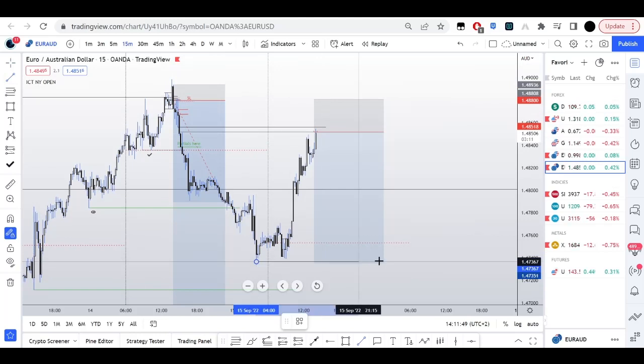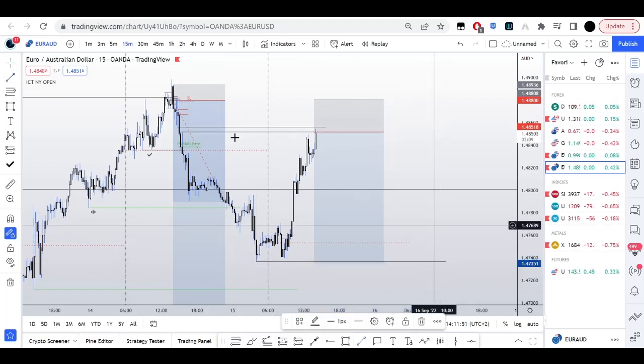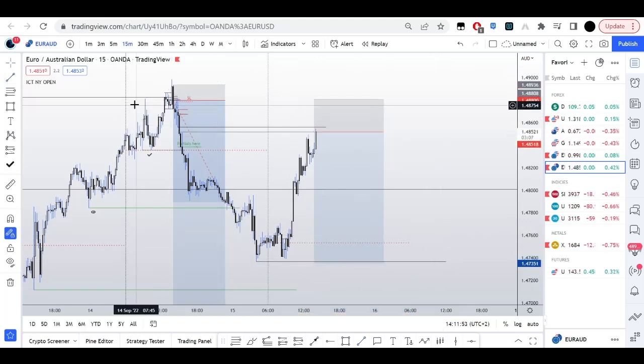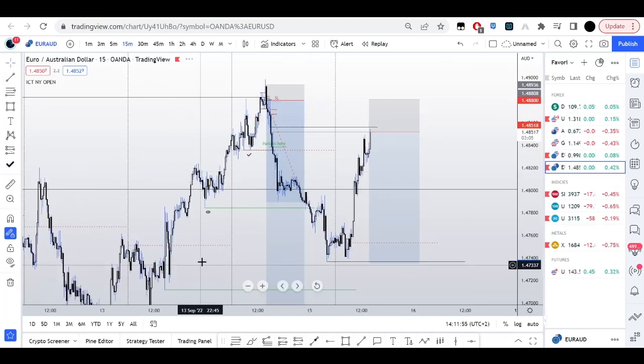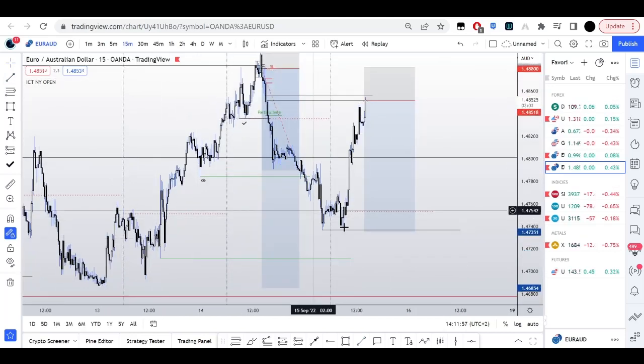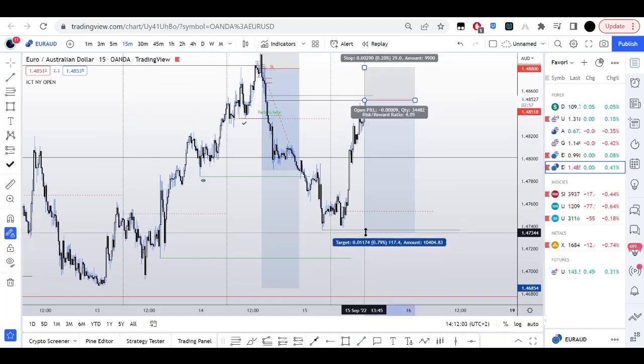Expecting Wednesday to keep the high of the week since we raided liquidity, and then see if we could attack more sell side. We're just coming in for this retracement. That's all I'm expecting right now, to attack sell side again.